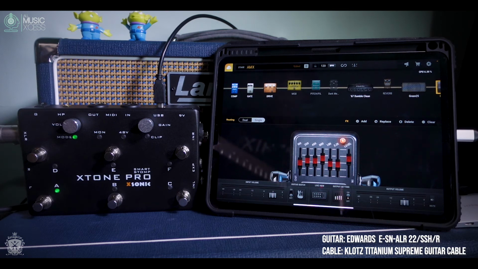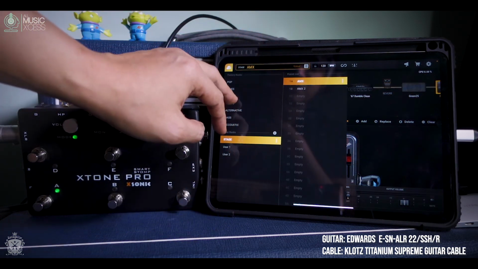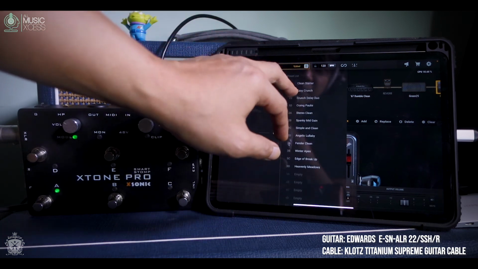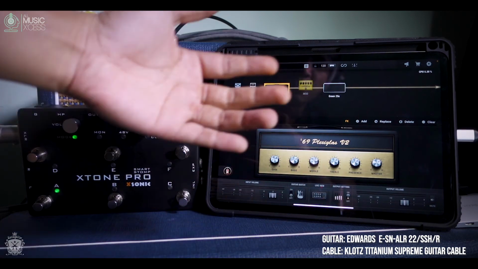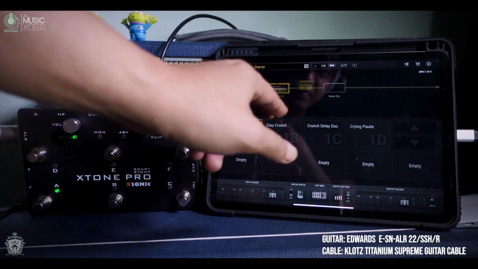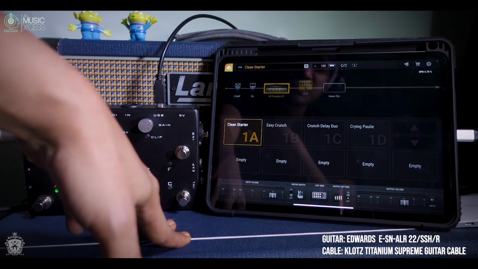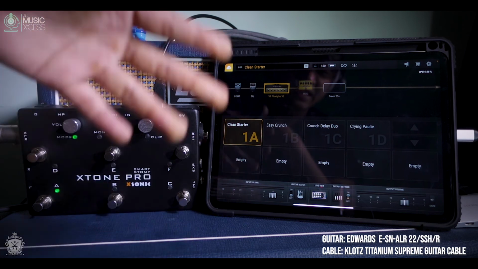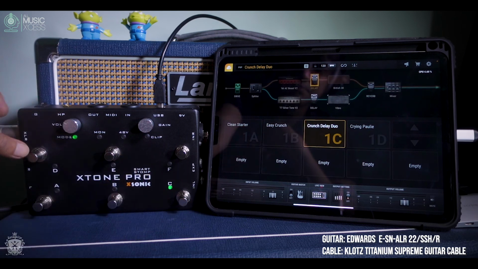Next, we're going to move on to having pedal boards, how to treat your Xtone Pro like your multi-effects pedals. For this demo, I'm just going to use the preset here. So how are you going to use it? Like your pedal board, easy. Let's say you have a bunch of pedal boards A, B, C, and D, exactly like your multi-effects. So how are you going to assign this? See that? This is how I'm going to assign this.